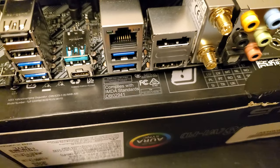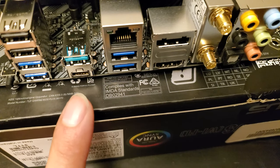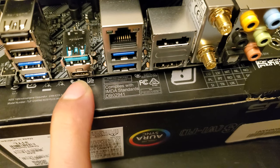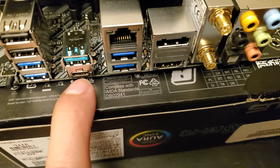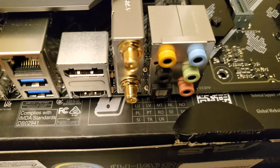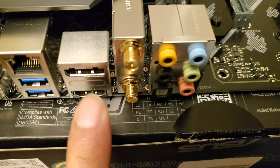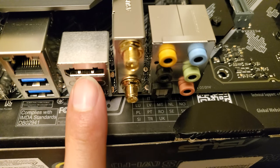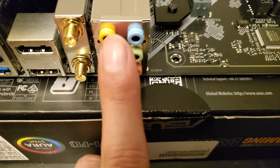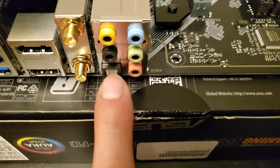And moving along over here, you do have your connections on the rear of the computer. Looks like a couple of USB ports, about 7 of them, plus 1 for USB Type-C. So even though you do not have the front panel connection for Type-C, you do have one cable connection right over here for Type-C. Here are your Wi-Fi connections from the antenna I just demonstrated a little earlier. And if you're planning to use a CPU with an onboard GPU, a Ryzen APU, you'll be using these connections over here. Looks like one HDMI, one DisplayPort. And of course, you do have your traditional audio connections, and one optical connection right over here.